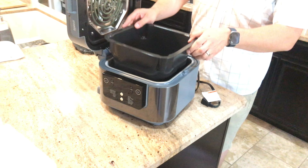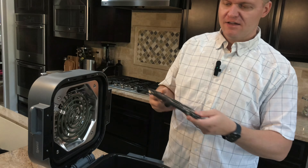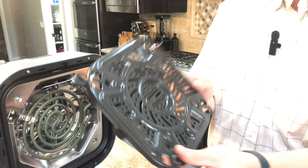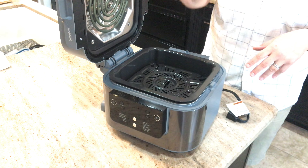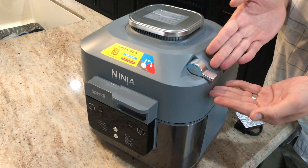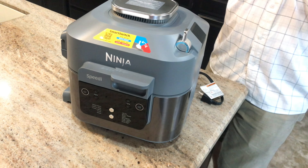Quite literally, how big is it? Max 18 cups for the pressure cooking factor — for the rapid cooker. The tray pops out if you have bacon, for example. It has these little flip-out things — drop this down and it doesn't go all the way to the bottom of the square bucket. Bacon right on top, close it. And here's the key part: one position is air fryer, the other is pressure cooker. Turn one to the other side and that's what makes the difference between your rapid cooker and your air fryer.